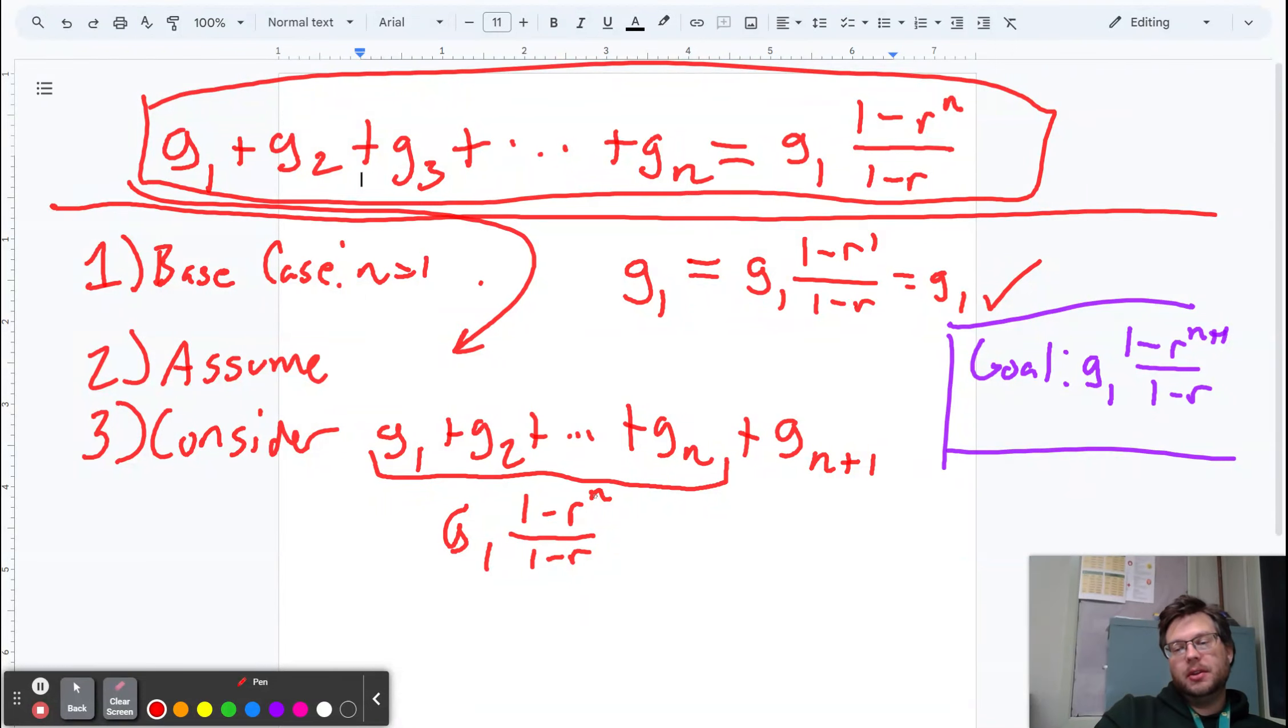Remember it's a geometric sequence. And so a geometric sequence means it's the first term times the common ratio, and then it's however many steps you moved forward. So the second term is the first term times r. The third term is the first term times r twice. The fourth term is times r three times. Each time the number of factors is one less than the term's position in the sequence. So it's g1 times r to the n.